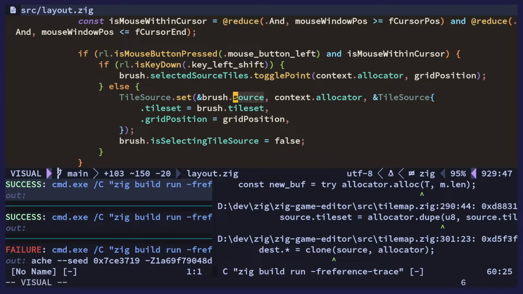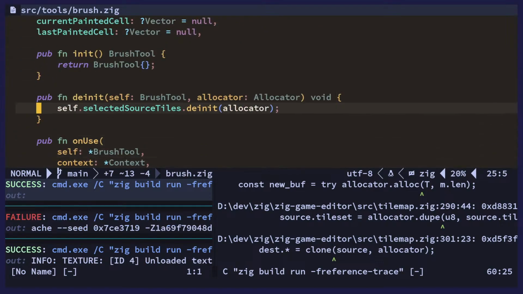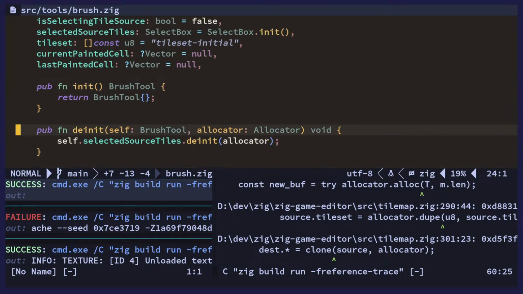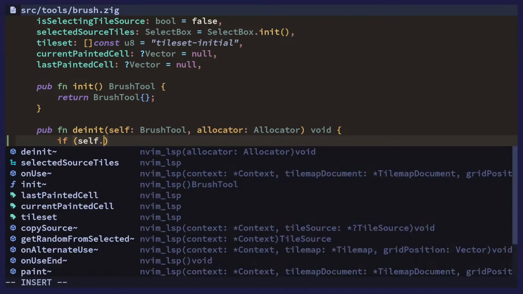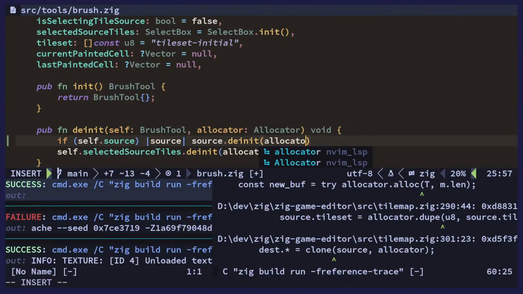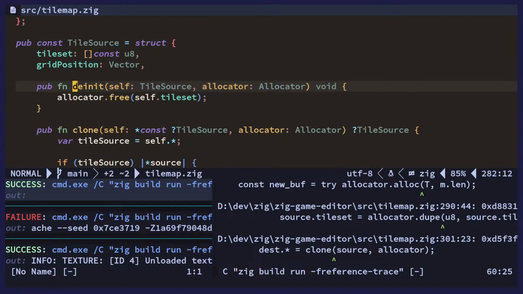So yeah, okay. What we want to do is, when the brush is deinitialized, we want to look at the source and we want to deinitialize that. Yeah.